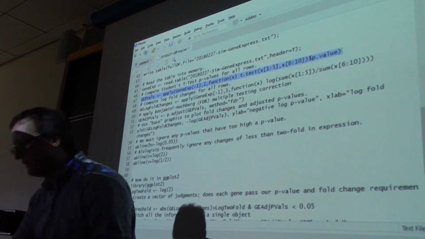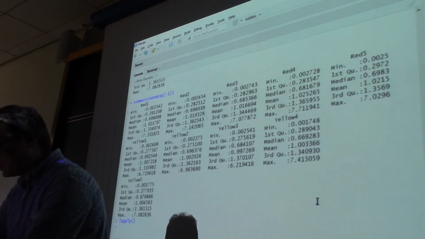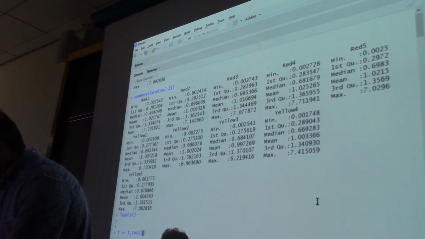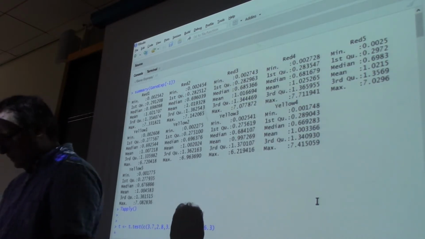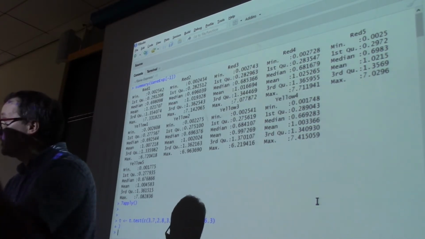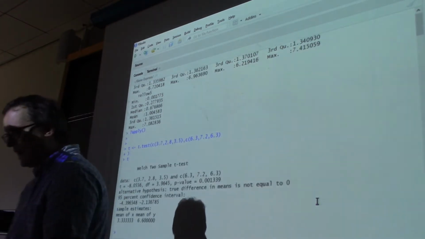So we can actually do a quick example of that down here. I'm going to just run a straightforward little example. We're going to say t is equal to t-test, and I'm going to throw in some numbers. I want 3 numbers here. Oh, sorry, I have to do these as a set, as I recall. Comma c. Oh, and I missed a closing parenthesis there. That's why it gave me a plus. Okay, so t is an object that's returned by that t-test. So if I just hit t and hit enter, I get the current value of that.